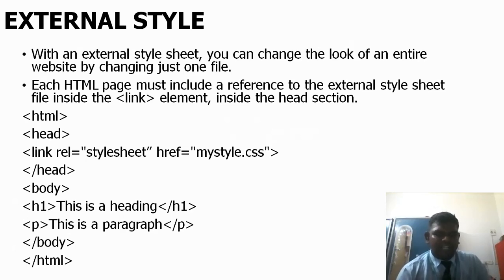First you have to create the HTML page, then apply the link tag in the HTML page. The link refers to your .css file, a separate .css page that you create. Inside the head section you have to put your link tag, that means the CSS link tag.